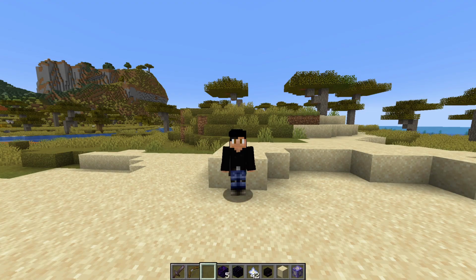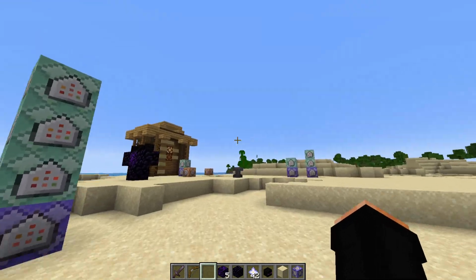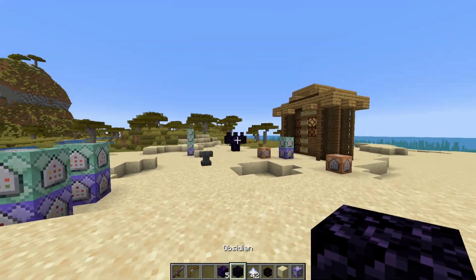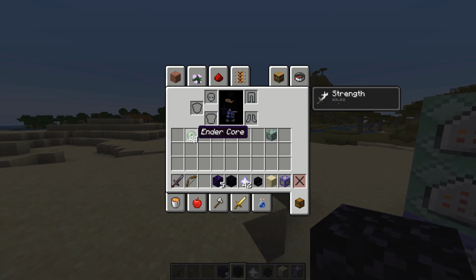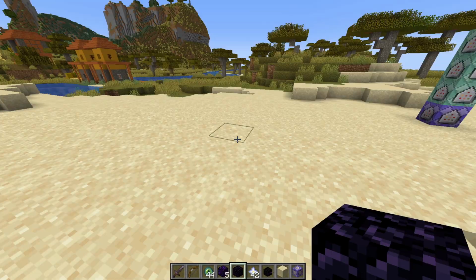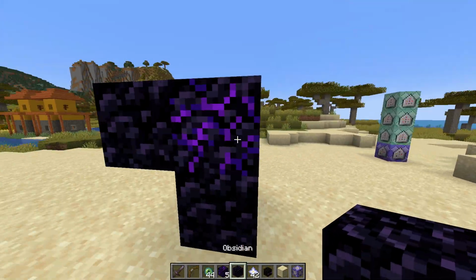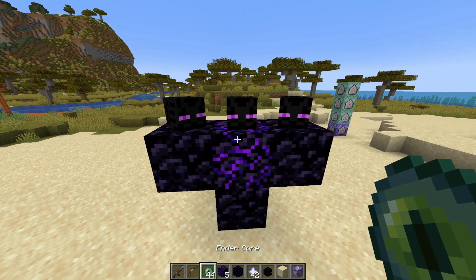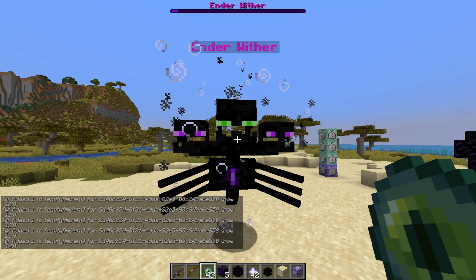After hours of working, I finally made it. It's finally here. So you know, to spawn this boss, what I thought was, we'll need to use this underscore, right? And then you make the T shape like the other one, and then you need to throw the underscore right in the middle. And it's gonna spawn the ender wither.